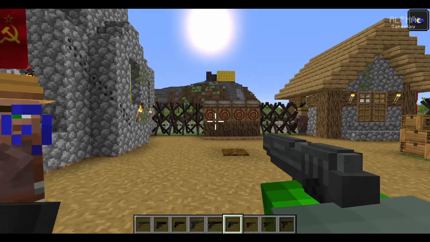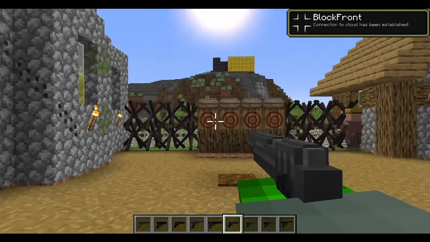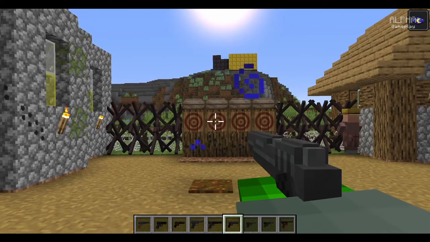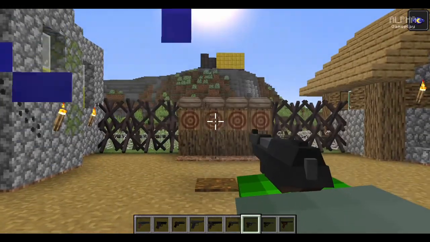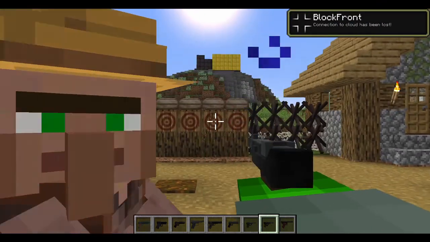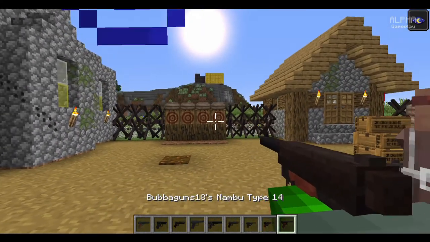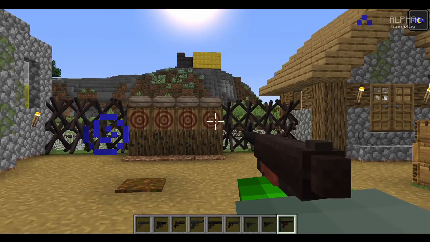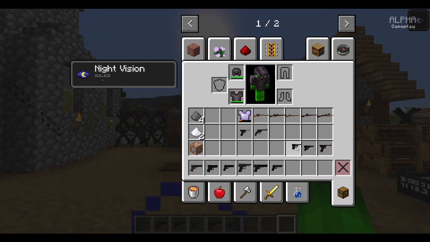Okay, this is the FB this. Okay. You can also zoom in by just right-clicking. This one holds 8 rounds, I believe. The Walther. This is cool. Okay. The Luger. Oh, you have to love the Luger. Holds 8 shots. And the Nambu. 2, 4, 5, 6, 7, 8, 9. Okay. Only 8.